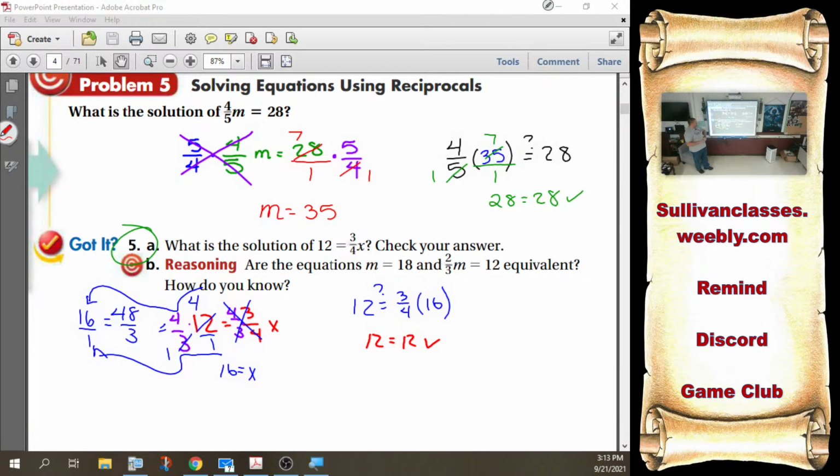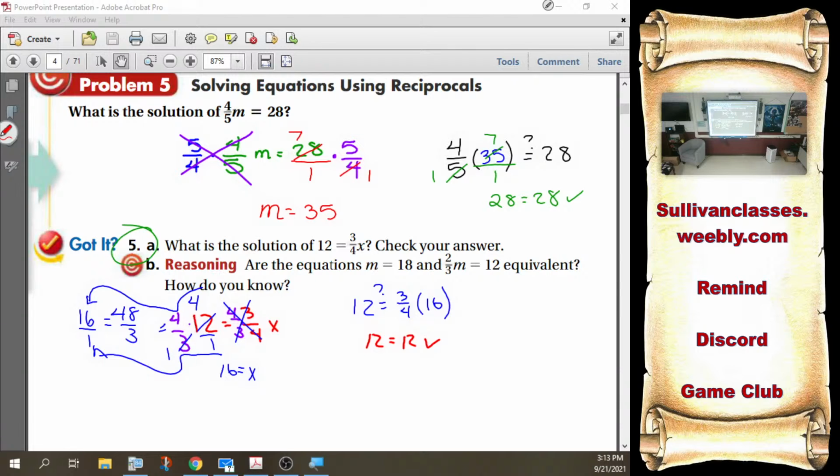Next up, they ask, are these two things equivalent, yes or no? How do I know? M equals 18. This is asking the question. Jesse, what's your name? Yes. Oh, cool. M is what? But then I told you what. I'm pretty sure M is 18, right? So they're saying in the other one, if I plugged M is 18 in there, would it be true?